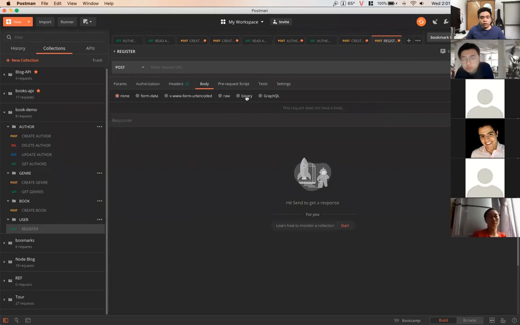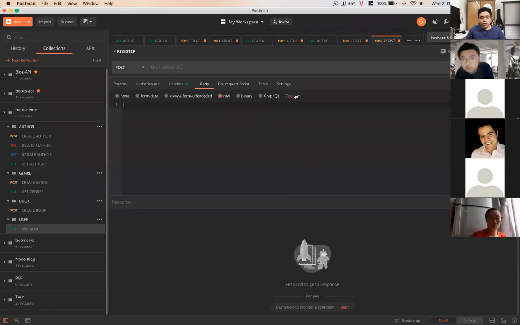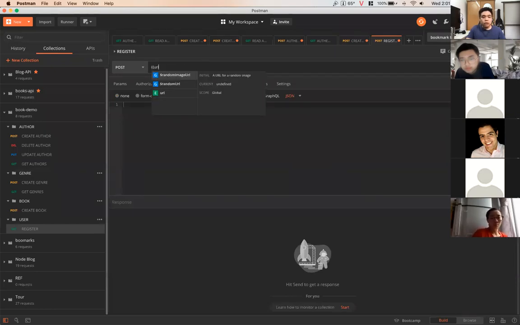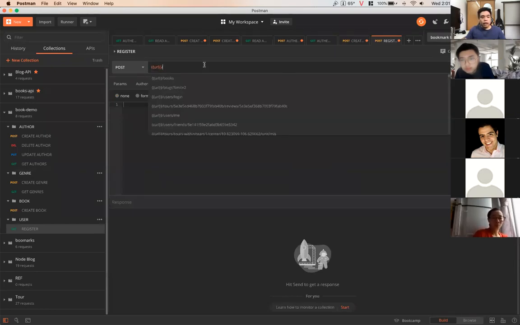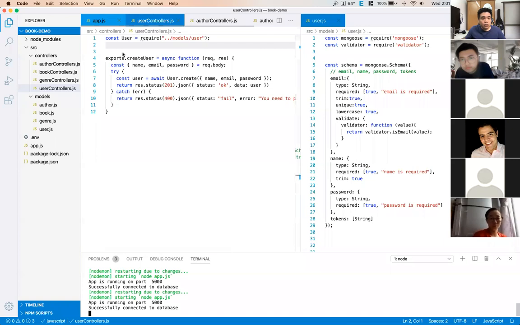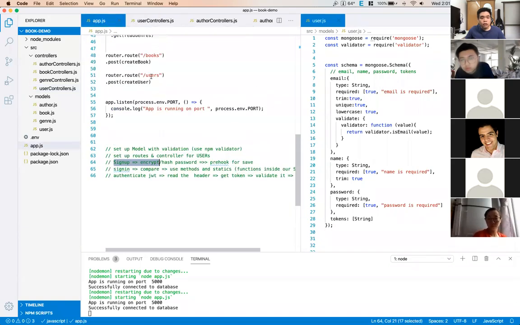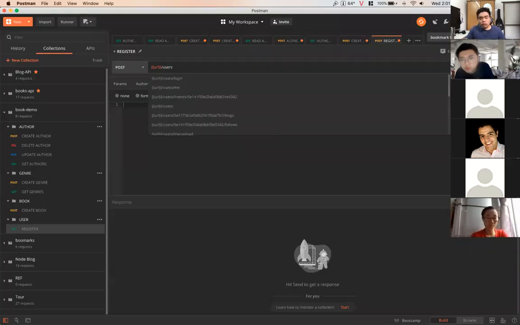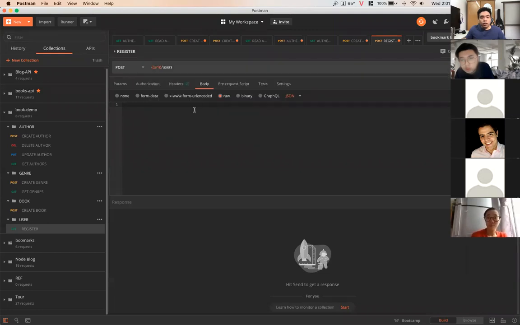And we are sending JSON. Remember, we are sending JSON. A lot of people make this mistake. Me too. We are sending JSON. Okay, next step we have to use the URL, and then the path is, I don't know, forgot everything. The path is user, right? The path is users, and then we need to provide the data.